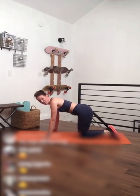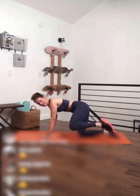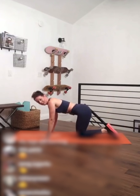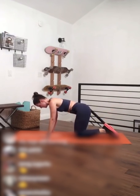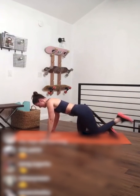Ready? Let's reverse. Ready? Go back, in, back. Now on this third one, open up, extend, and bring it down. Circle, backwards. Up, extend, bring it down. Circle.